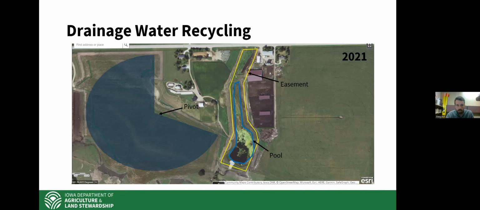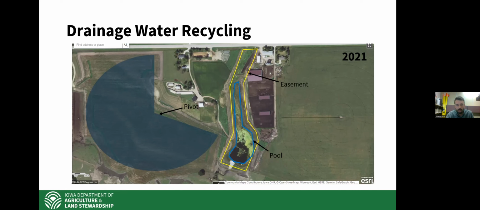And so this landowner said that this last year with the drought conditions, it actually saved his popcorn crop. So it's been cool to see that success with that project, and Matt Helmers and his team are continuing to do research and to understand the nitrate removal associated with this type of project.